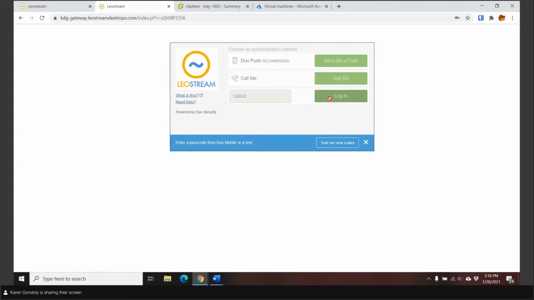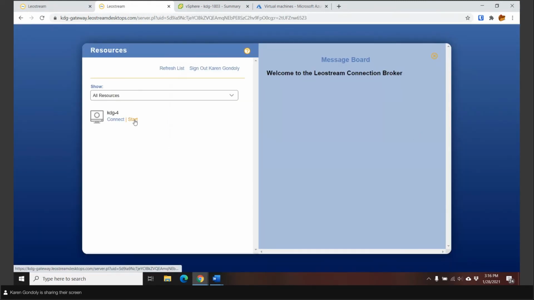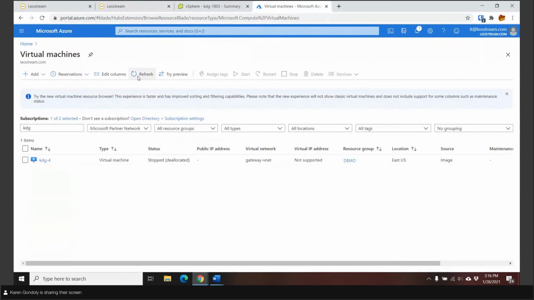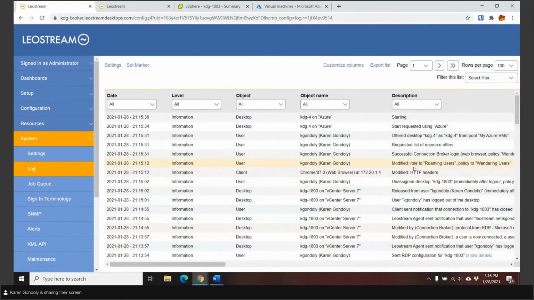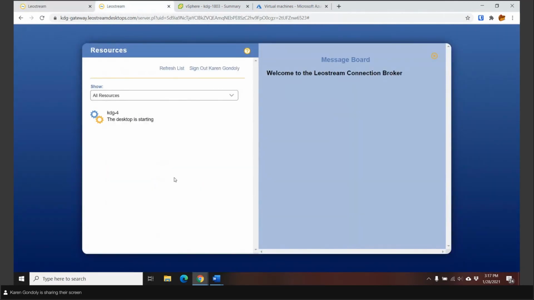And then once that succeeds, I get my machine. As I mentioned, it's an Azure machine. It's deallocated, so I'm going to go ahead and start it. And now I have a little feedback here that the machine is being started. You could see it happening in Azure. If I hit refresh, you'll see it start to power on here. So status is updating because the machine is starting. In the broker, I can see everything that's happening here. Here's my login. My policy was modified because now I'm a remote user. I requested the start. And as soon as the desktop has finished starting, the web client will update to give me the option to connect to it.